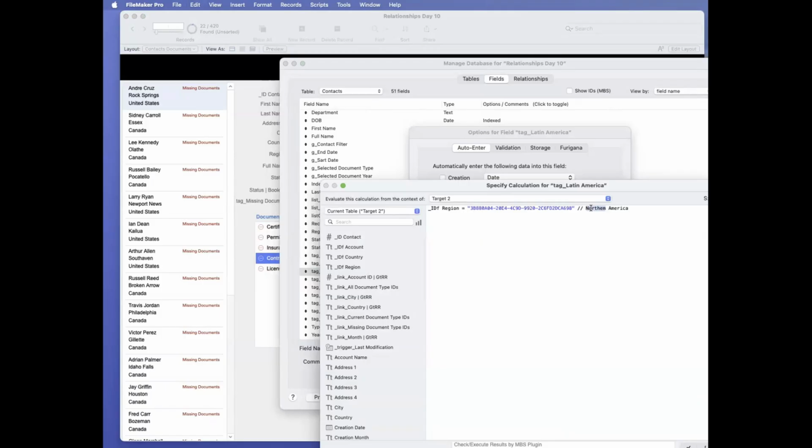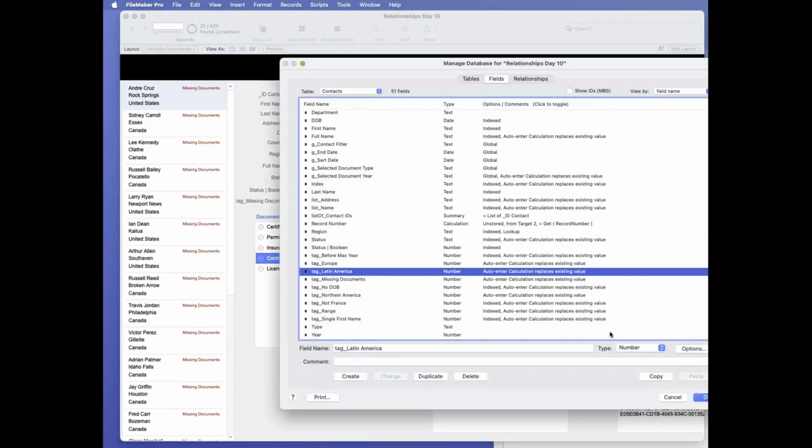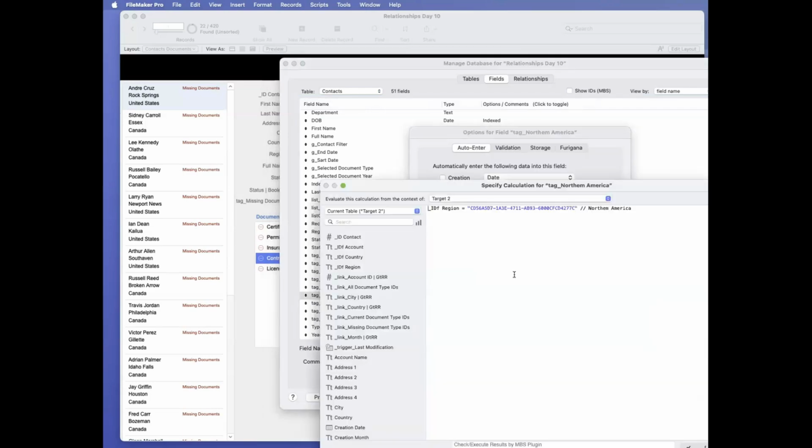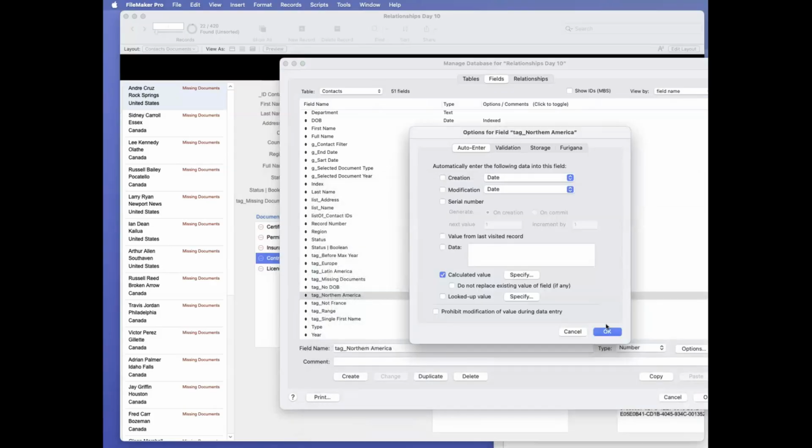People are typing. Hello, everybody. Hello, IOVS WJ Steve. I'm going to let Larry mention that you missed the last character in the UUID for North America. Oh, okay.